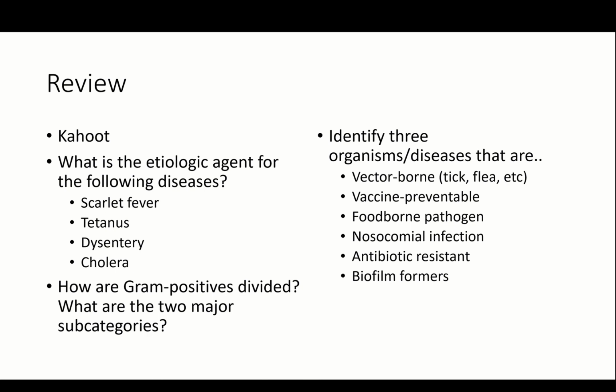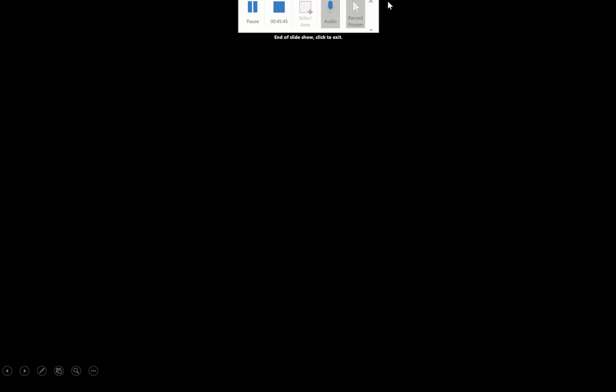But do try to work on identifying diseases as you thumb through the notes that were vector-borne, vaccine preventable. If they're a foodborne pathogen, that's really interesting. If they're nosocomial, antibiotic resistant, or biofilm formers. Again, I don't necessarily need you to remember that a certain organism is an alpha proteobacterium, but what I do want you to remember is how generally the gram-positive and the gram-negative organisms are organized. So on the gram-positive side, it's based on GC content. For the gram-negatives, it's based on these Greek prefixes.